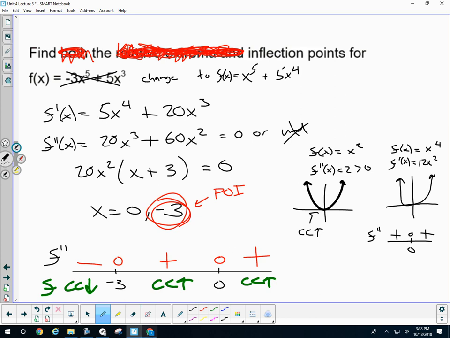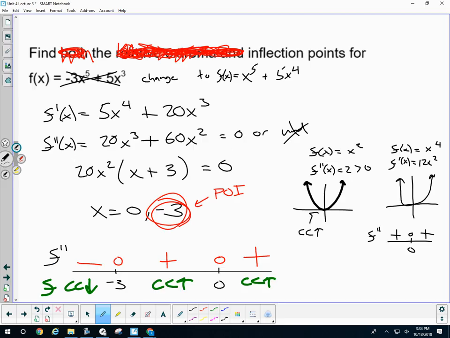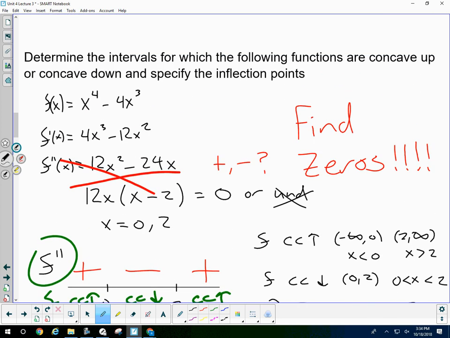Because, and look at the graph, you can see it, you flatten out so much that at this point, it's almost like we have a straight line down at the bottom. You see that? Flatten out so much, we have no concavity here, but then we pick up concavity afterwards. Pretty cool. So, moral of the story is, check your possible points of inflection, because it might not be a point of inflection.